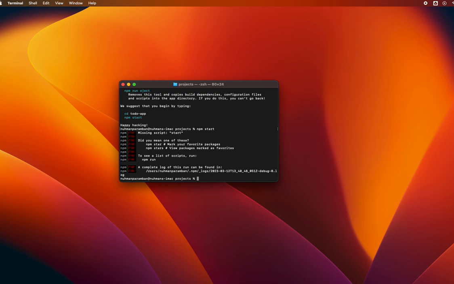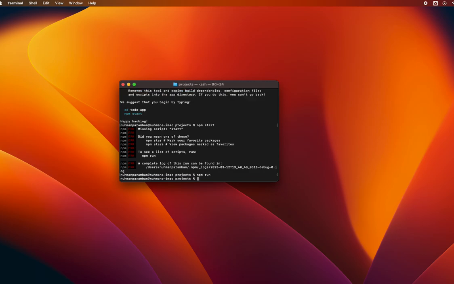So here I'm missing script start. Did you mean one of these? npm start, npm run? But based on that website documentation, I need to just run npm start.